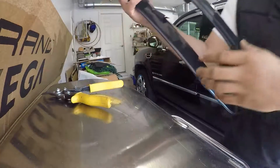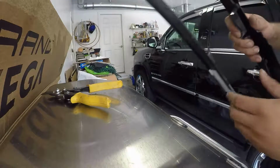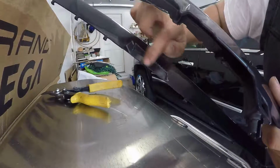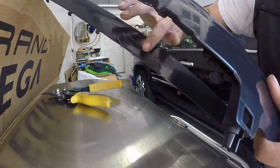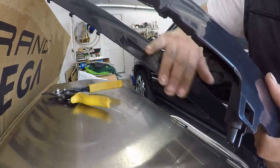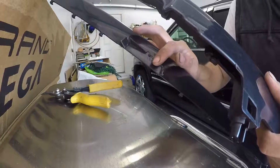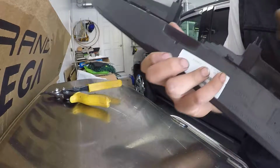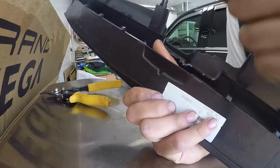In here. Let me see if I can get that in the camera. Yes. So as you can see from right here, this bottom piece, we're gonna trim all these rough edges where the centerpiece used to be, and make it seem like it's all flush. Yes, there'll be a little indentation there that you can still kind of see because you don't want to sand it too far. If you see the back of it, it gets a little thin right there.